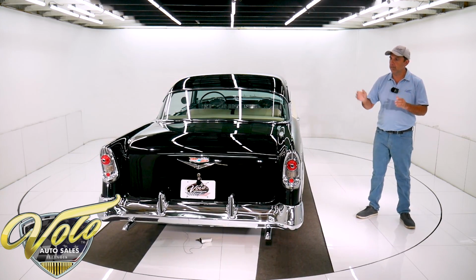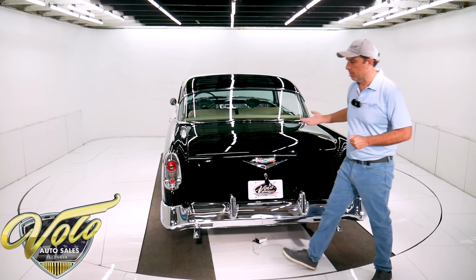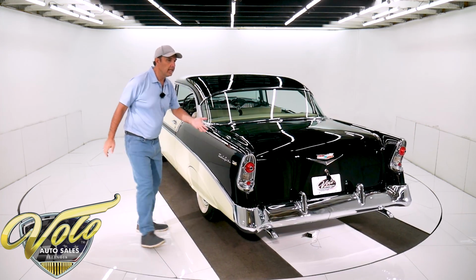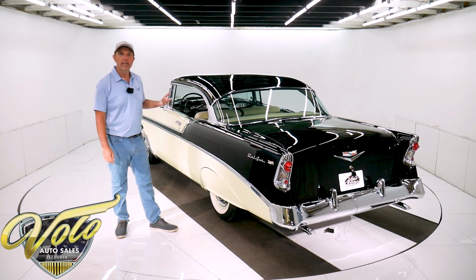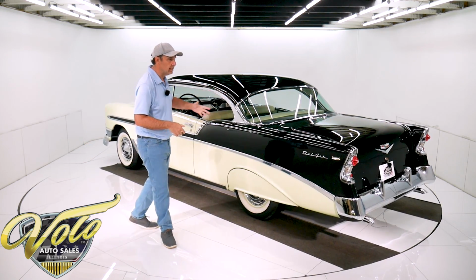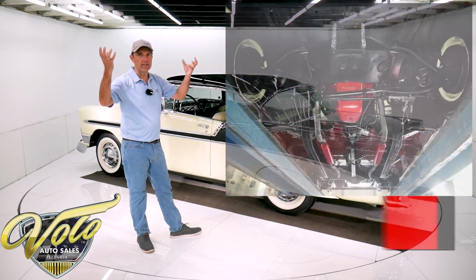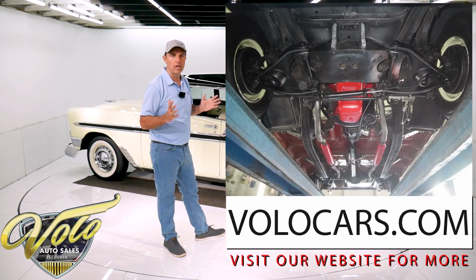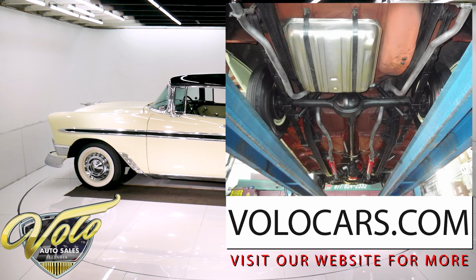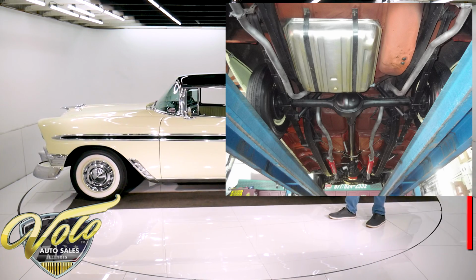It's a premium example. Underneath the car is really nice. It looks like it may have been off the frame. The floors are completely dry, clean metal. It's painted in the red oxide primer, just like factory would have done. The chassis is black. The front end components don't look brand new, but you can see the ball joints, the shocks, the springs, all of it looks really nice. Everything looks proper. Bottom of the motor is clean. It has the correct canister screw-on oil filter.